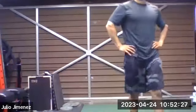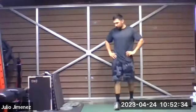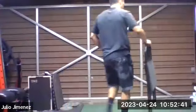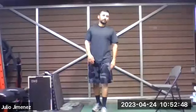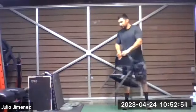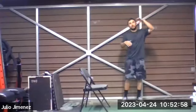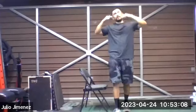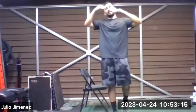All right. Okay, so this next one is going to be a little bit more of a challenge. This is called an up-down. So we're going to start with a movement at 9 repetitions and another movement at 5 repetitions. First round is 10 and 5. Second round is 9 and 6. Sorry, 9 and 5, 8 and 6, 7 and 7, 6 and 8, and then 5 and 9.